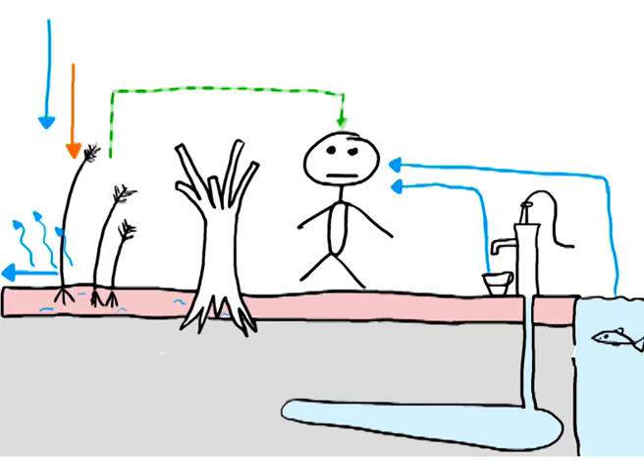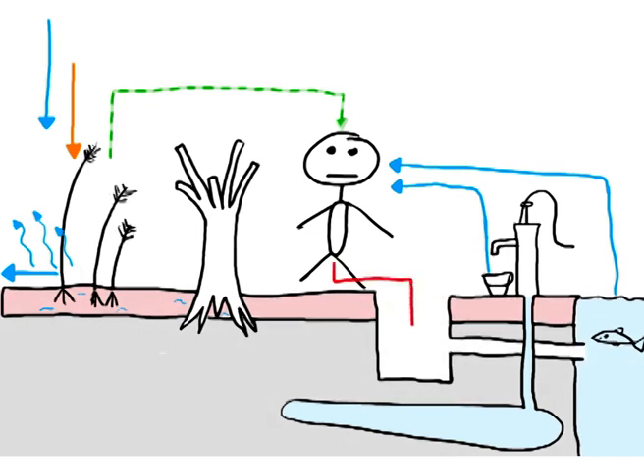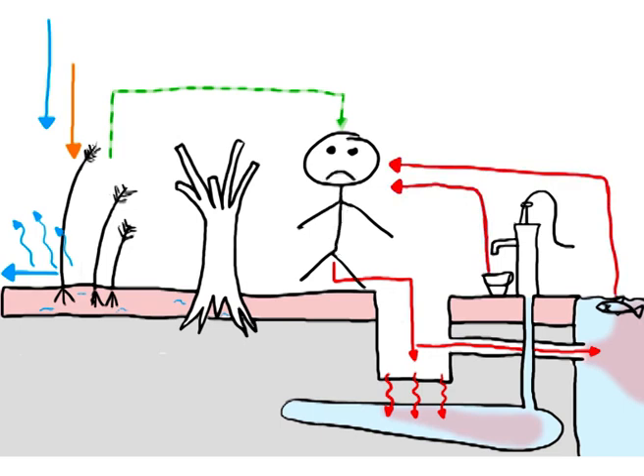But where do the nutrients go if we don't give them back to the soil and the plants? They go down the toilet, in the true sense of the word. We direct the nutrients into fresh water — either directly by leaching from pit latrines or leakages in septic tanks into the groundwater sources, or directly into the rivers by outlets. For transportation of urine and feces in the sewage system alone, a lot of fresh water is needed and also contaminated by the wastes. Mostly the wastewater is not even treated before it is discharged into surface waters. With the nutrients, also the pathogens from our feces are brought into fresh water. Not only the ecosystem balance in the river is endangered, but also our own health as we drink water containing pathogens. In this vicious circle, diseases spread.